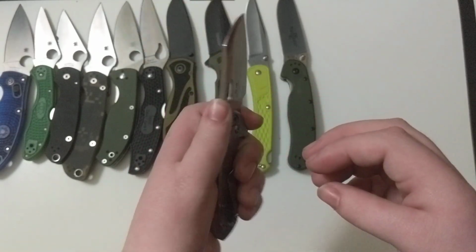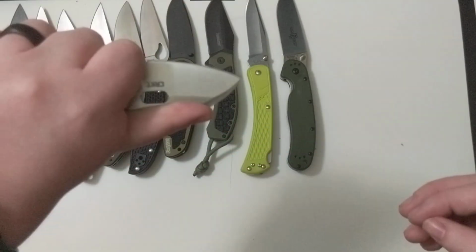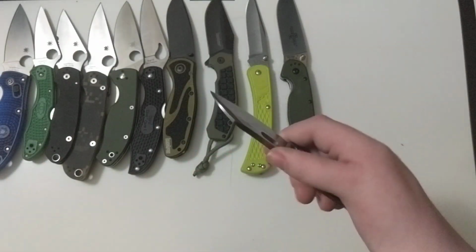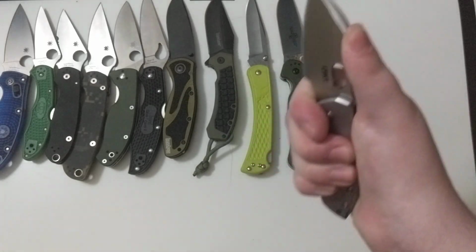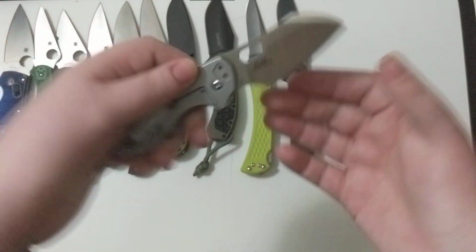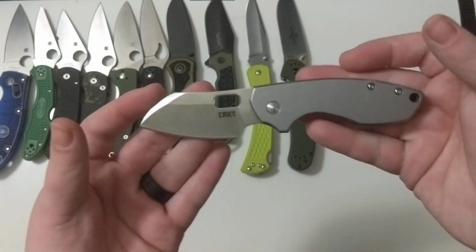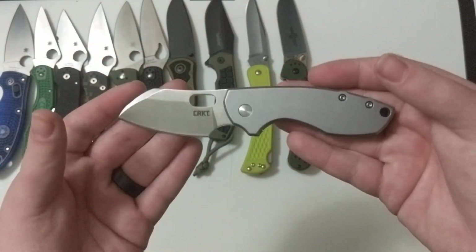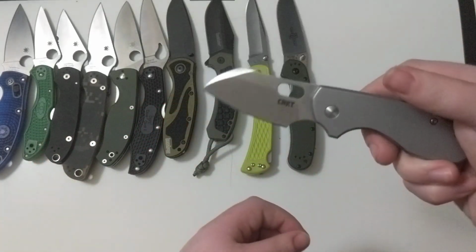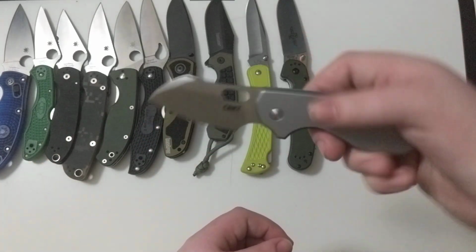I mean, he is heavy, but I tell you what, probably the best ergonomics I've ever had on a pocket knife or a knife in general. I could hold this thing all day long. It's amazing. Again, I think it's 8CR13MOV, but it is a great knife. Grab one now if you can. Best-selling knife of 2018, I think. Could be wrong. For me, probably one of my most favorite purchases of 2018, I'll tell you that.